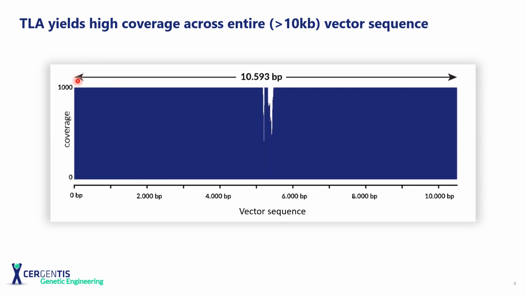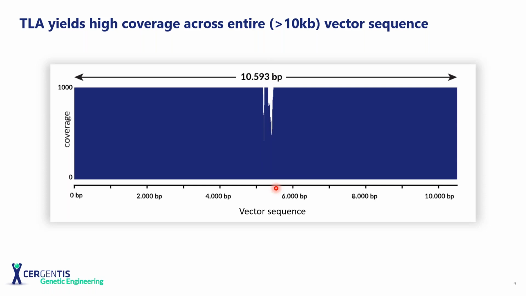And this is an example for a 10,000 base pairs vector. And you see around the middle that there is a little bit of white. And these white areas suggest that there is a little bit less coverage compared to these other areas of the sequence. But still, we have at least 500 reads in this area, which is still very good. And these white areas indicate reduced coverage, like a drop in coverage.